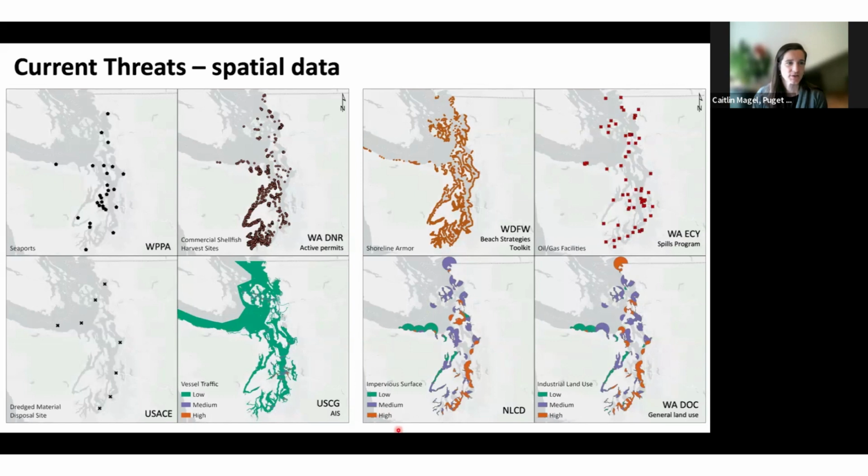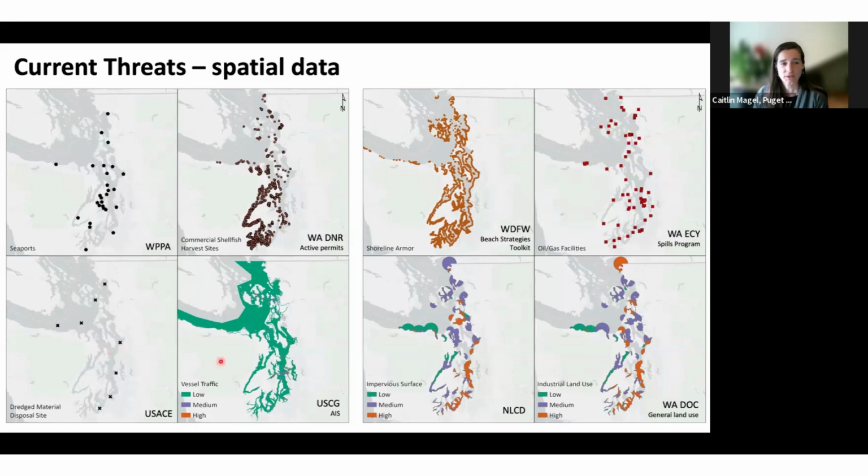We have the locations of seaports in the upper left here. We have the locations of commercial shellfish harvest sites, the locations of shoreline armor, and the locations of oil and gas facilities. On the bottom, we have the locations of dredged material disposal sites.